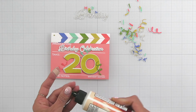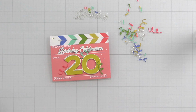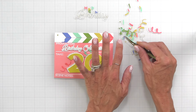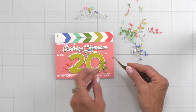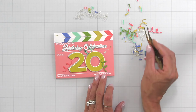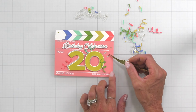And it does take a little bit of extra work to add a few of those confetti pieces, but I really think that it's worth that extra effort. So just grab a little bit of the confetti, some of the different colors. You definitely need some tweezers for this part because they're really tiny pieces. And I usually try not to put the same colors by each other. I just think that's a good rule of thumb when you're creating that confetti feel.